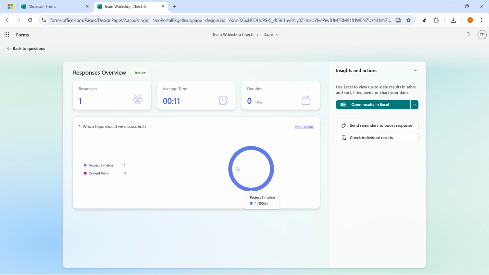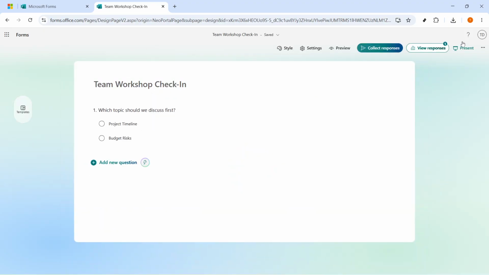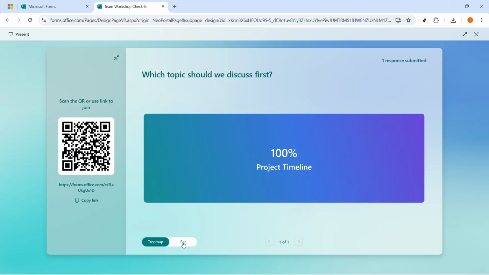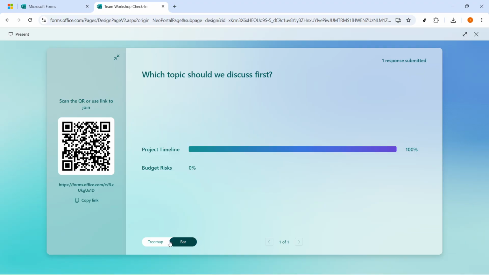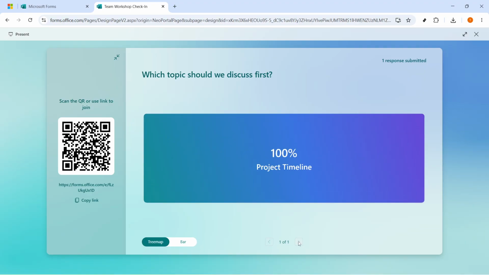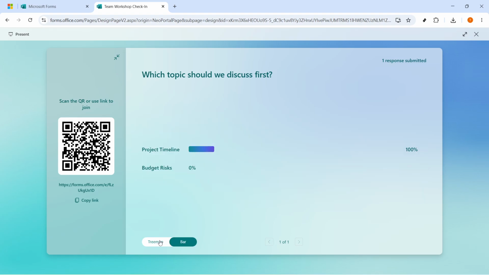At this point, the Microsoft Forms poll has been presented in live present mode, with an audience QR code or short URL displayed beside the slide. After one audience response was submitted, the live results updated on the chart, and the Responses tab confirmed the submitted response was captured correctly.